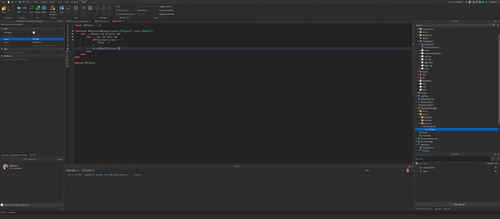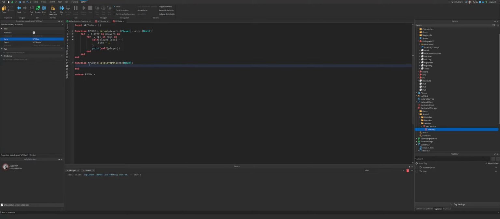But now we also have to have a function for the individual NPCs themselves, because all of the NPCs are going to have their own dialogue. So you can either store their dialogue in one massive module script, or you could create an individual module script for each of their dialogues. I personally am going to put it into one giant script. So we're simply just going to say function NPCData:RetrieveData, and then the NPC which we want to retrieve the data from. The reason we're using colon here once again is so that we can store all of the NPC dialogue inside the module script here.